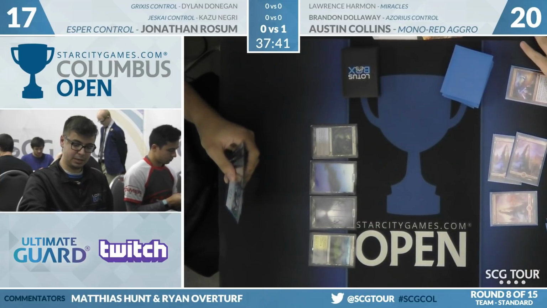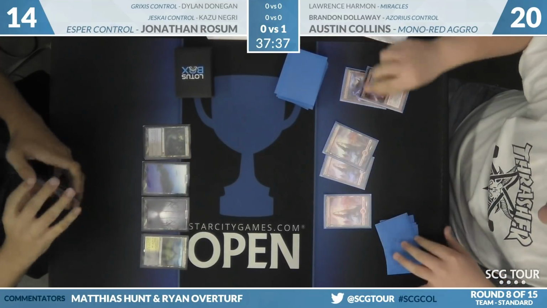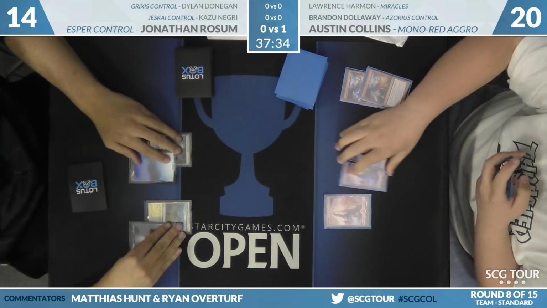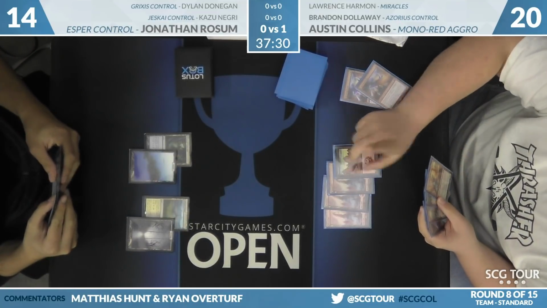I'd expect at least the Rekindling Phoenixes. How about another Lightning Strike? John Rossum down to 14. I hope we just do 20 with only instants and sorceries. This deck does that sometimes.